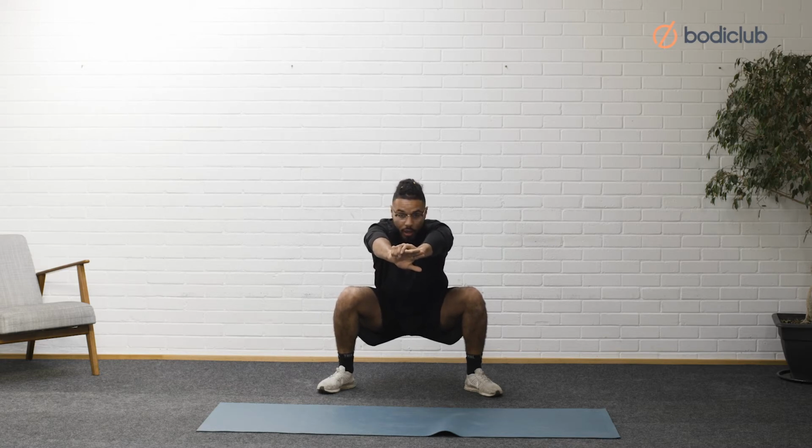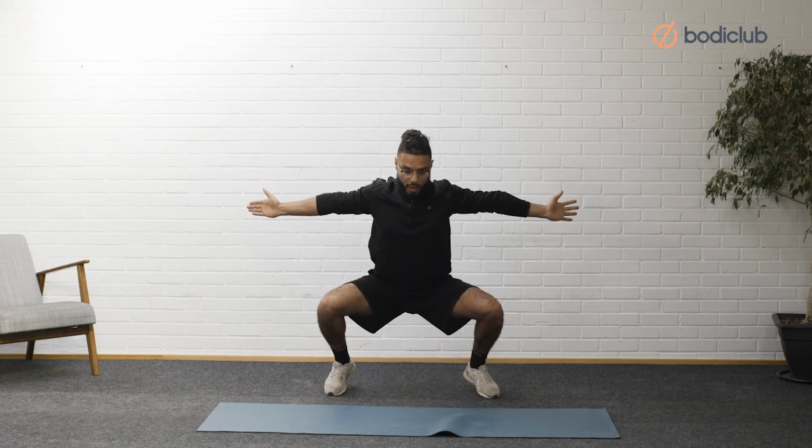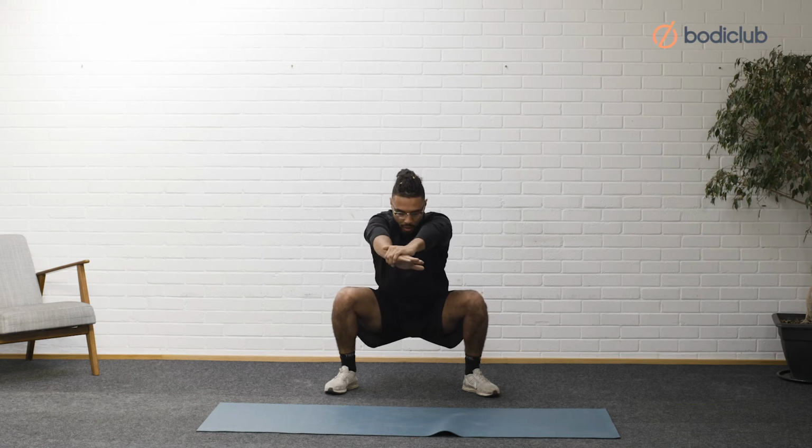Now from this position, we're going to come up onto the toes. And we're going to open the chest up. And we're going to get a balance and come back. Reach through.